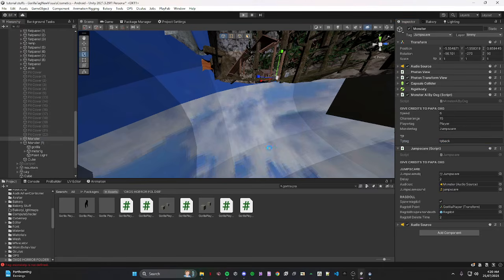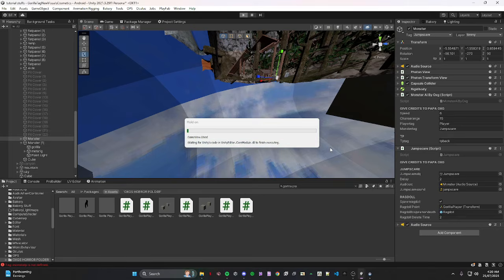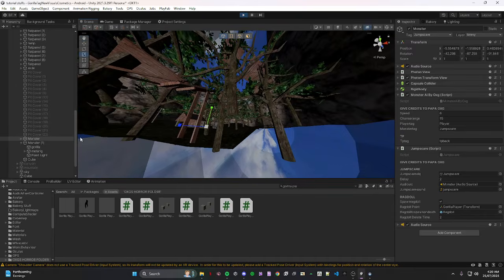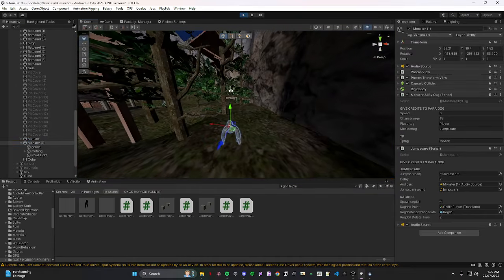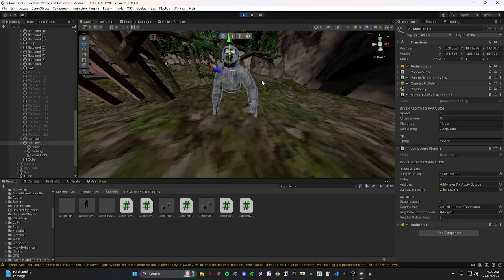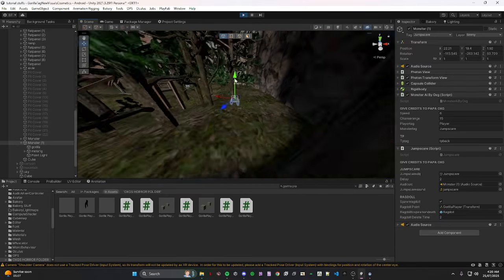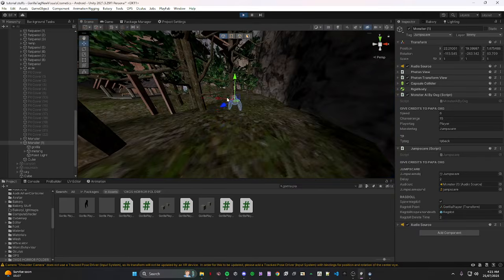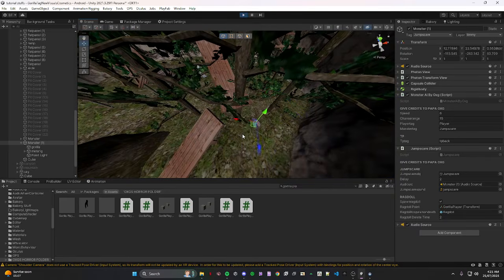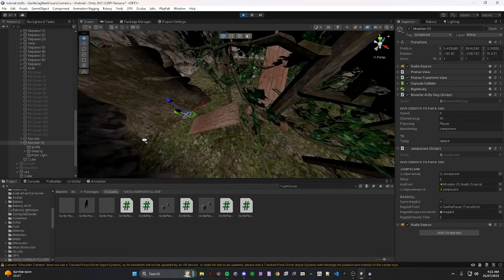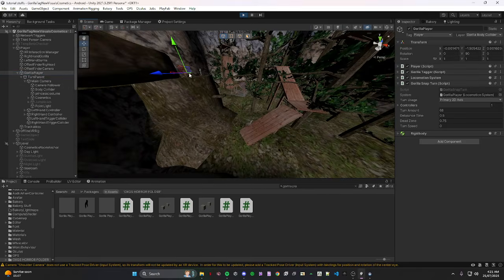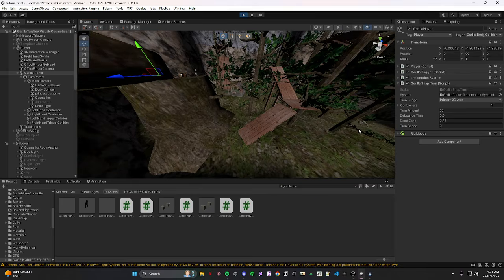Okay, now I'm going to show you what happens if the monsters fall out of the map. Okay, let's just see the monsters right there. Don't mind the animation, it's bad because it's a free one and you guys should make good animations. Just drag it underneath. It teleports back as soon as it touches the cube. Also, if you drag it away and it's out of the monster zone, it does that. Okay, now if I drag it away, it should go back to its original spot.